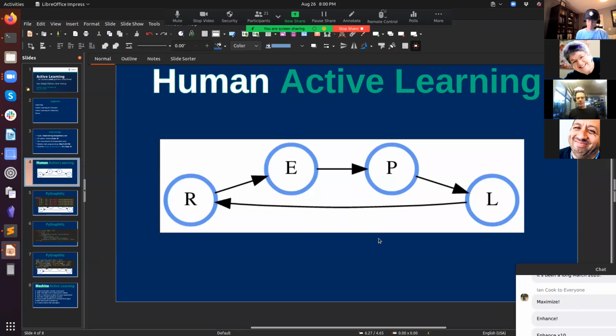Human active learning, what's that? Well, it turns out it's exactly what Guido van Rossum and a lot of the core developers at Python decided was really important for the Python interpreter really early on. So they created a REPL for us. It normally means read, evaluate, print, loop. That's what the acronym stands for. But I like to think of it as read, execute, then print, and learn.